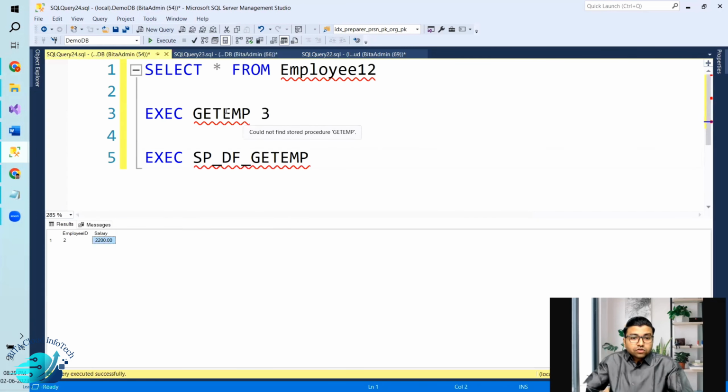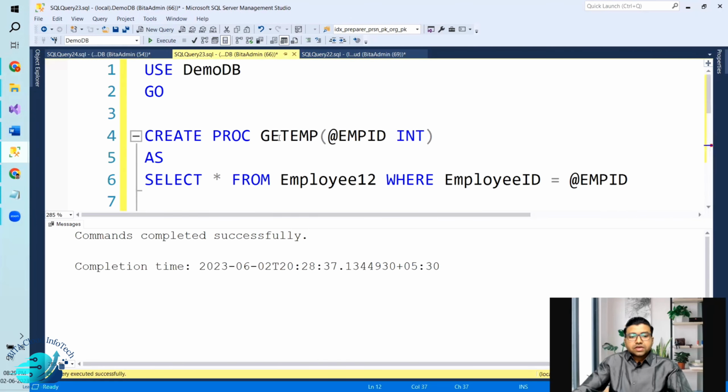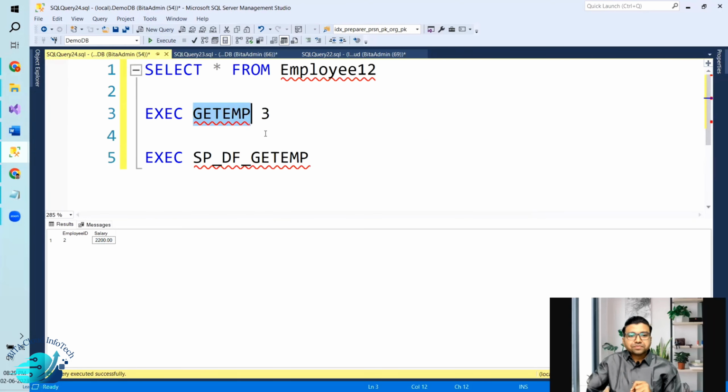But let's also try this particular procedure, which is above. This one does not have a default value. If I try to execute this without supplying the parameter, what happens? I'm going to write it for you, and then execute, selecting this line.